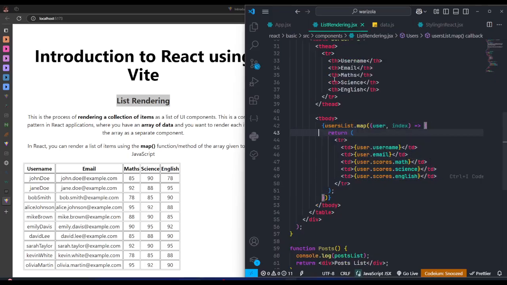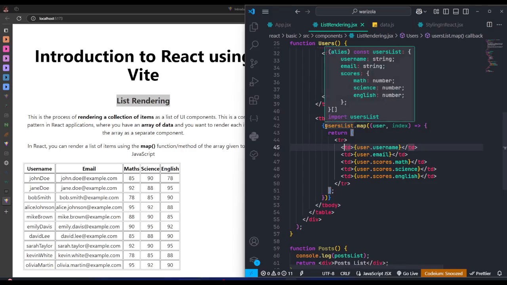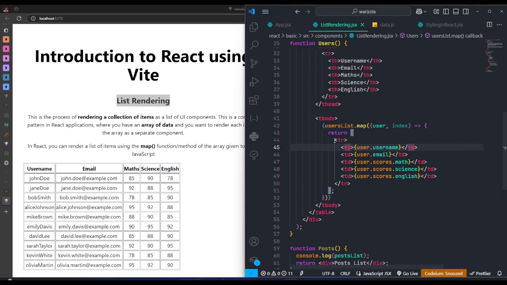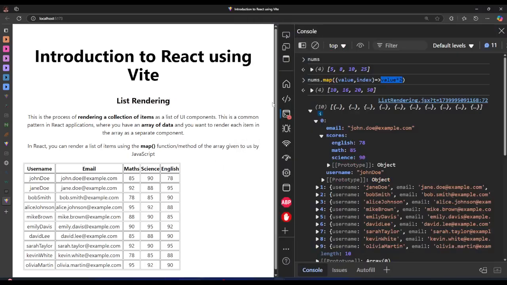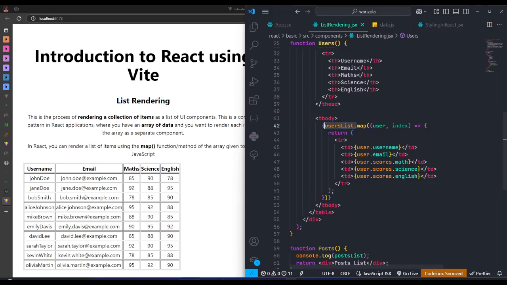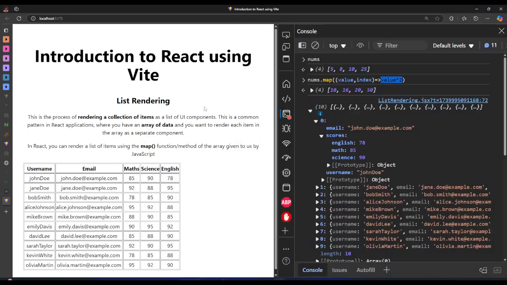If I want, I can just remove all these scores and just display only the username and the email, or display only the score and so forth like that. You are in charge. Whatever you return from the map, that's what the new array is going to be represented here. And that array now, React will seize it, and once it sees it, it will display everything on the screen automatically. So what we are actually doing here is creating another array based on the data we are getting from here. And whatever you return from your map, that's what is going to be used as the new value.